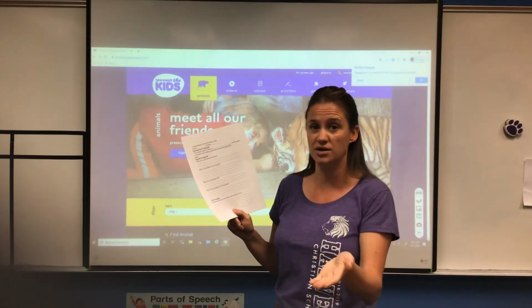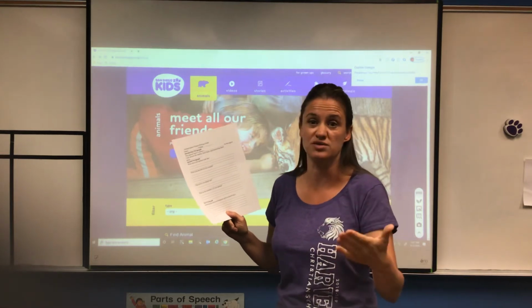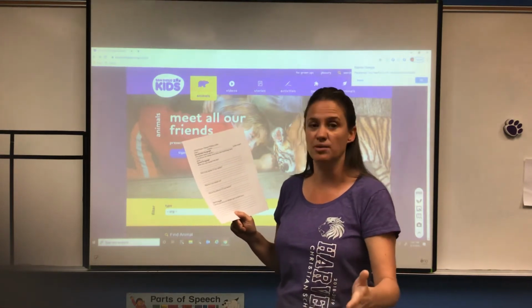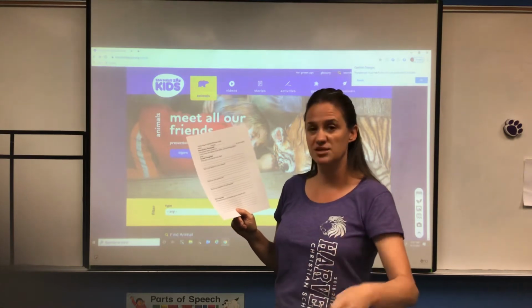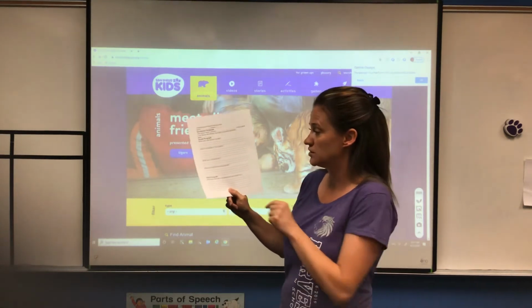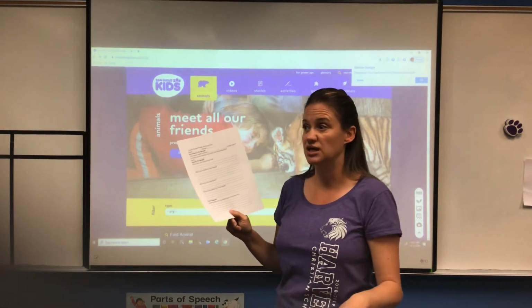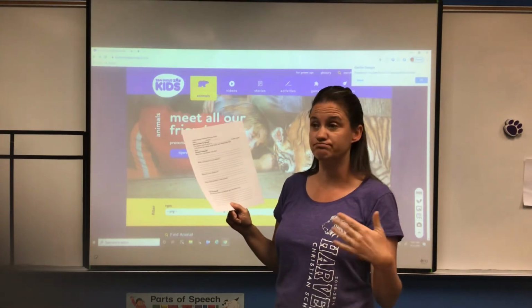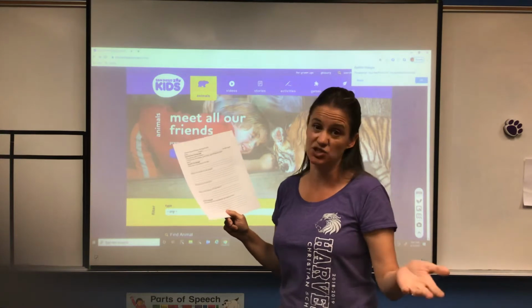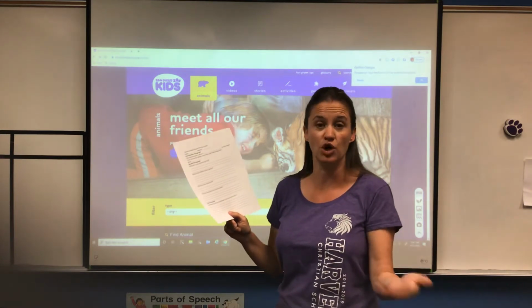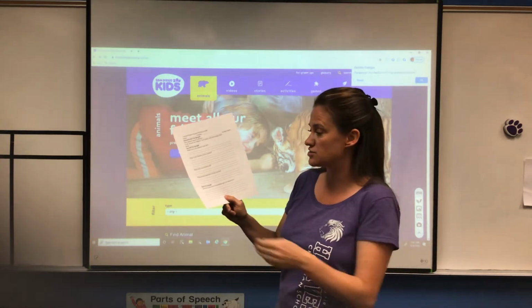You could tell me what continent. If it's specific to a certain state or region, tell me that. Does it live in the ocean? So give me specific details about the habitat as well. And then it says, what does your animal eat? You're going to have to research it. Does it eat other animals, other mammals? Does it eat fish? Does it eat berries? Is it carnivore, herbivore? Give me those type of details as well.